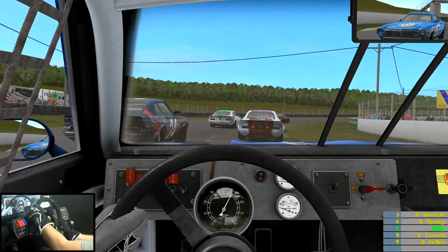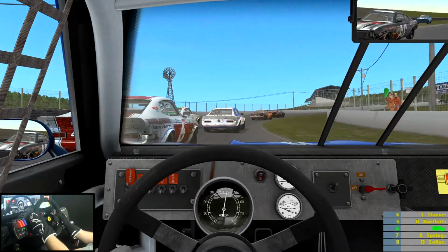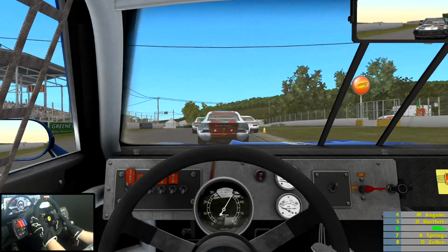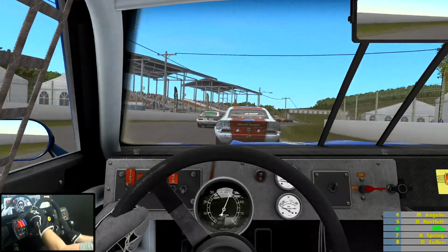Currently running at 95% AI, qualified 6th. We're going to make 4 laps around this track using a Thrustmaster TX base, 599 Evo rim, TH8A shifter, and Ricmotech GT Pro 1 pedals.